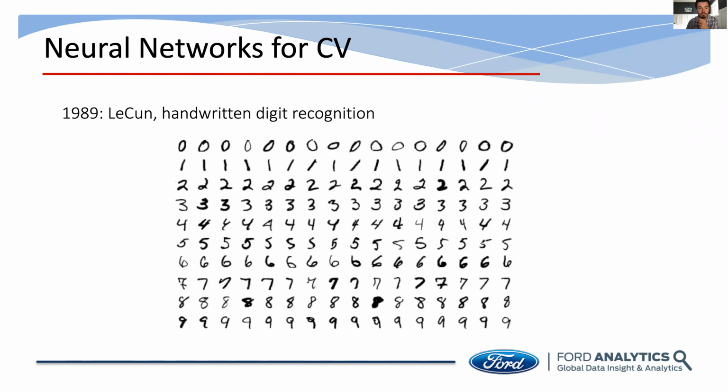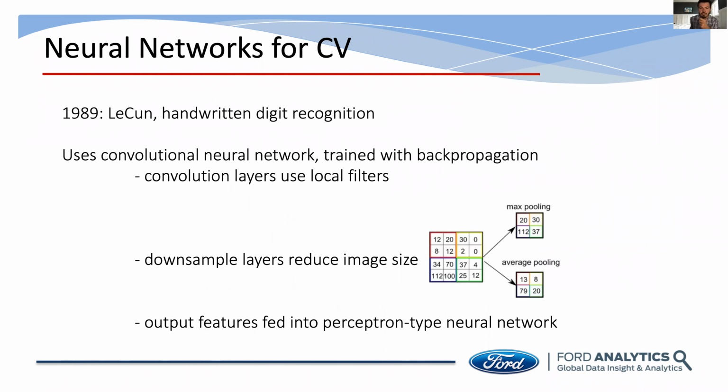And so LeCun here used a convolutional neural network. So it's a neural network whose neurons kind of act like these cat neurons in some sense, using local filters. And he trained it to classify a handwritten digit from a 28 by 28 input. And he was able to do this using this backpropagation technique for updating weights.